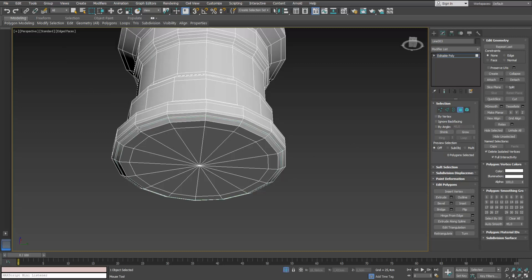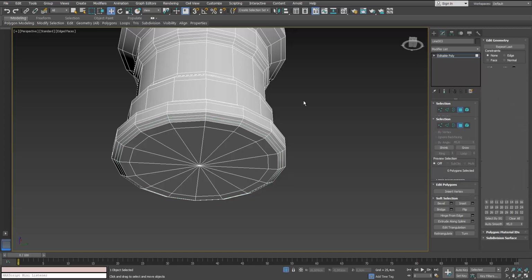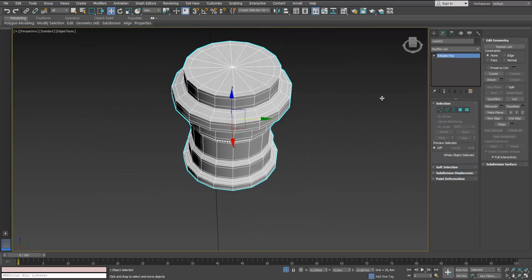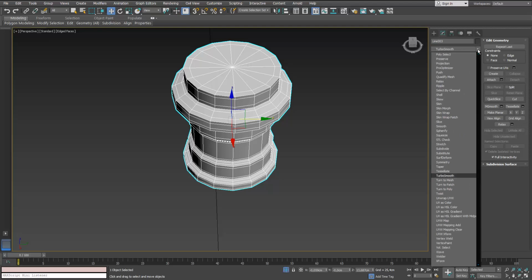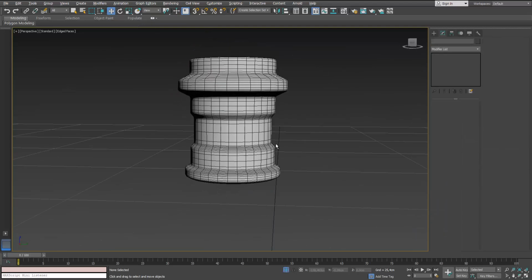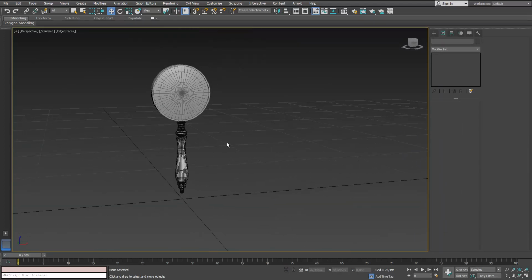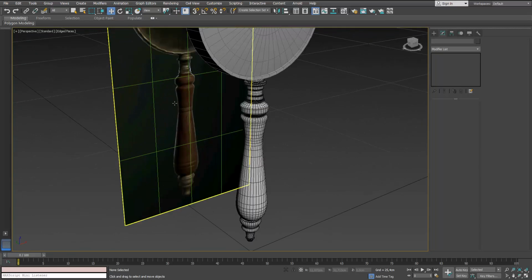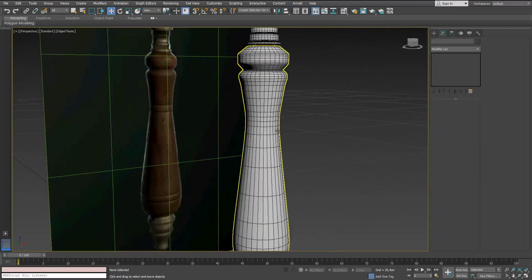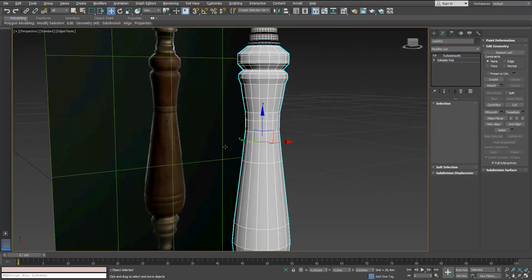Okay, this process is highly repetitive, so there aren't a lot of things we can say here other than keep doing this until you apply the turbosmooth, and when you take a look, you're gonna be able to get something that you envisioned in the first place. If it doesn't look right, probably you forgot to support certain areas, and you're gonna fix them if you want to.